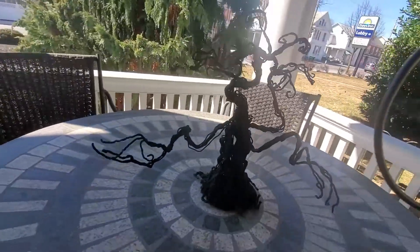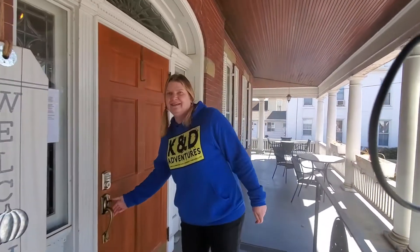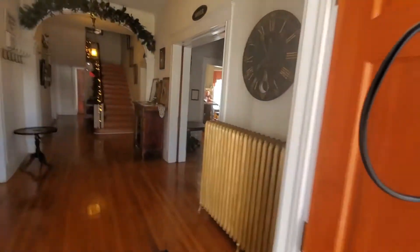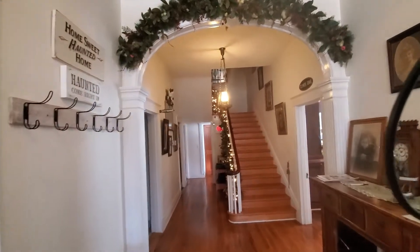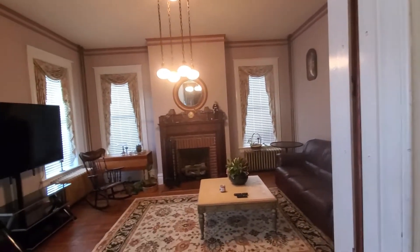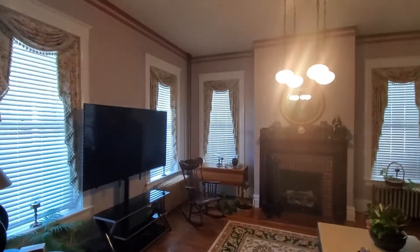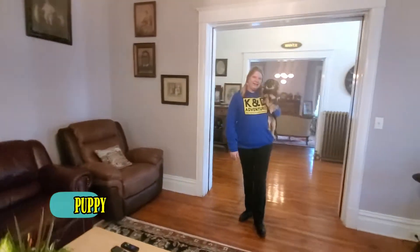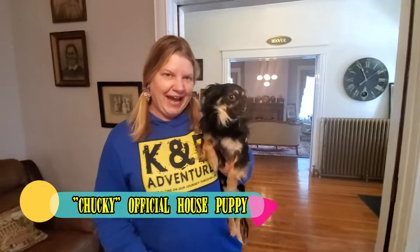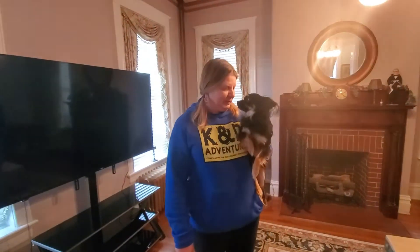Let's go inside. Welcome to the Hoover House! Look at that nice staircase. This is one of the sitting rooms — beautiful, very nice and cozy. You will be greeted by Chucky — say hi to Chucky! He's the house puppy. He's going to come around with us because he loves me already.